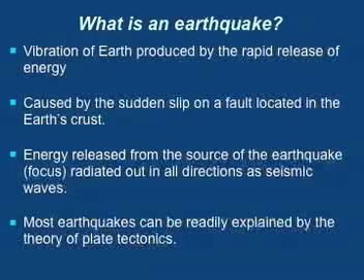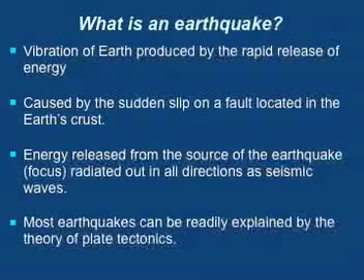Okay, we've talked about the theory of plate tectonics, and something like more than 95% of all earthquakes happen on those plate boundaries. If plates are pulling apart, you got earthquakes. If plates are crashing into each other, you've got earthquakes. And if plates are sliding by each other, you also have earthquakes.